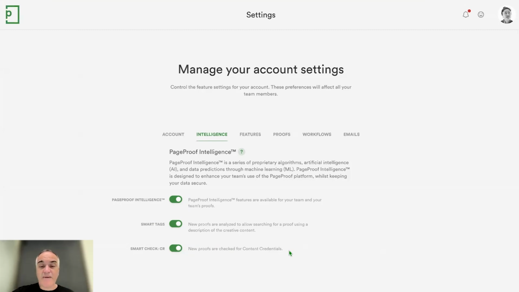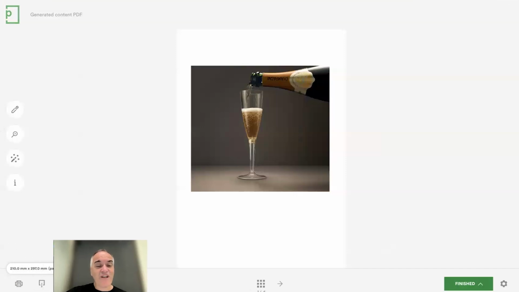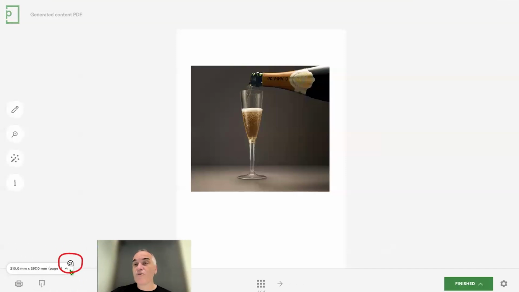So this PDF here, if I open up this particular PDF, you'll see it's a multi-page PDF, and it's got on different pages, different content. And if I look here, there's a credentials icon showing. So it's saying, hey, this document has content credential information inside it somewhere. Now, PageProof at this stage doesn't know which page it's on, but it does know that it's in there somewhere.